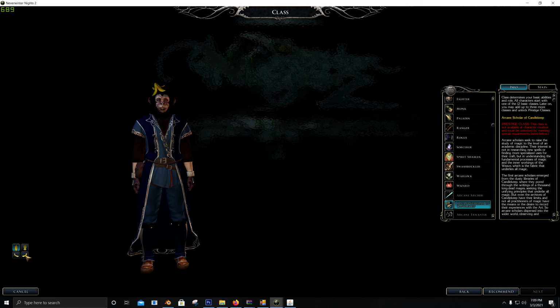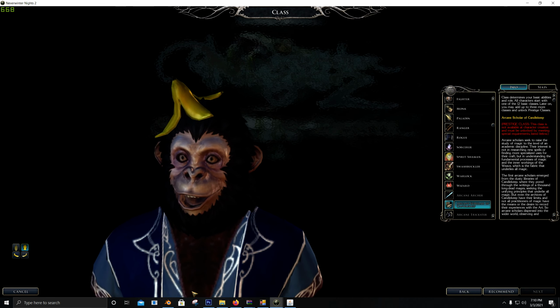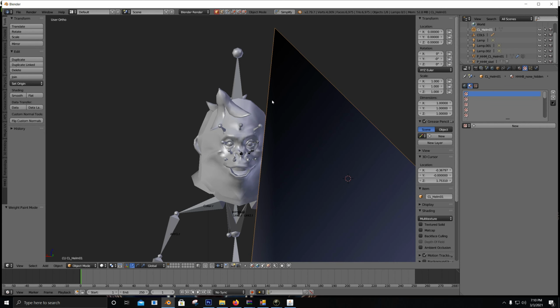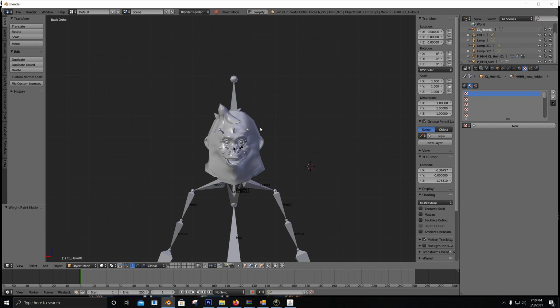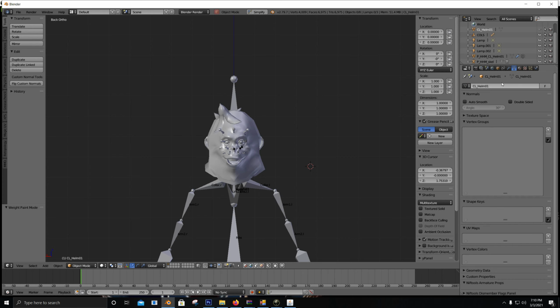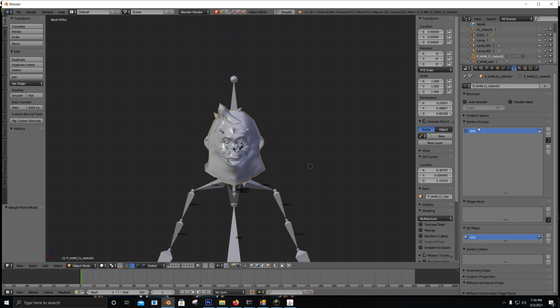All right, so there you go, people. That's how you do a helmet and/or mask in Neverwinter Nights 2. Not so hard, is it? All you got to do is pretty much line it up over the head. Disable that. Import a vanilla head, put the mask over it, make sure that you assign all of the helmet to this bone B45, which is the head.